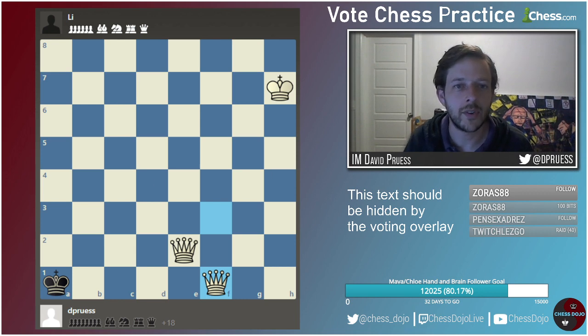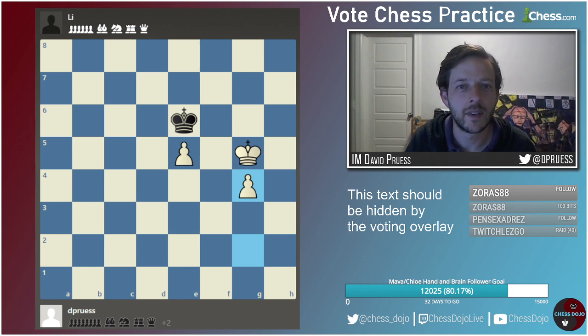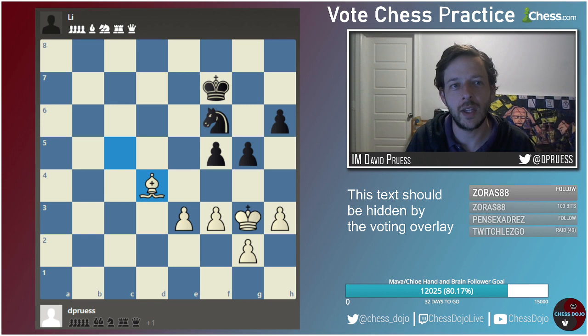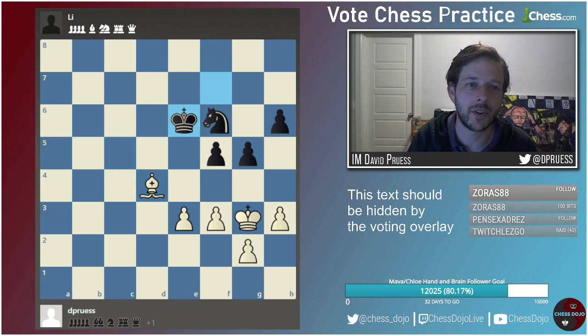So let's have a look at this game. First of all, let's start from near the end here. Obviously, Lee should move the knight. I don't think we're going to win this endgame, honestly. I don't think we were going to win it. We could torture her a long time, but now we can definitely win it.